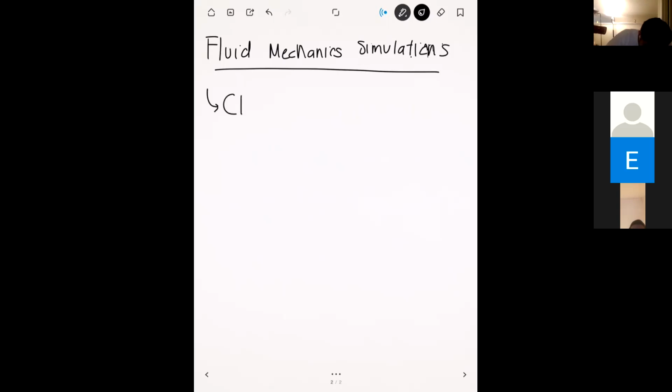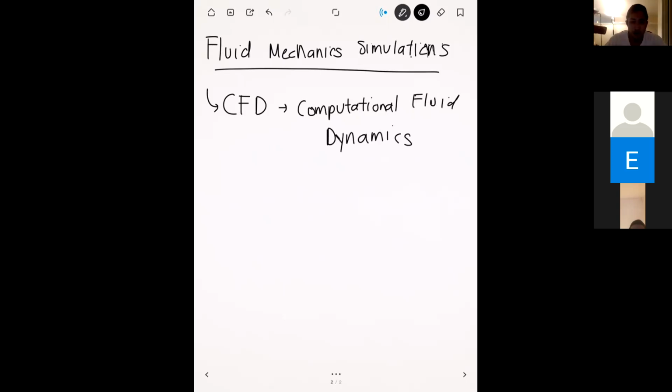CFD stands for computational fluid dynamics, and all that really means is that we're going to be using computers to solve fluid mechanics problems.